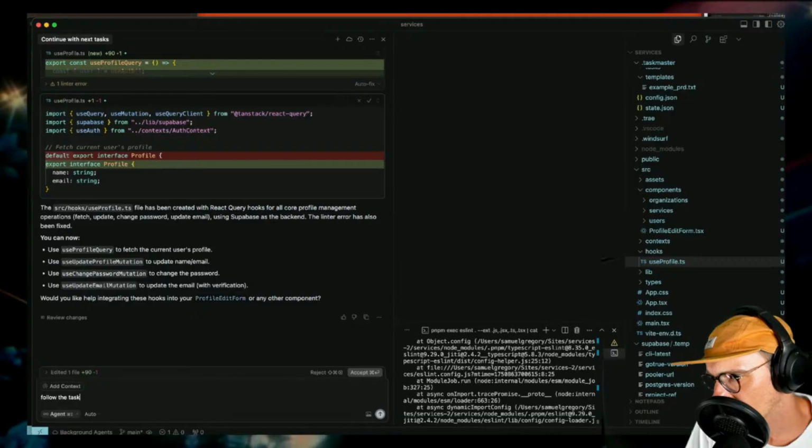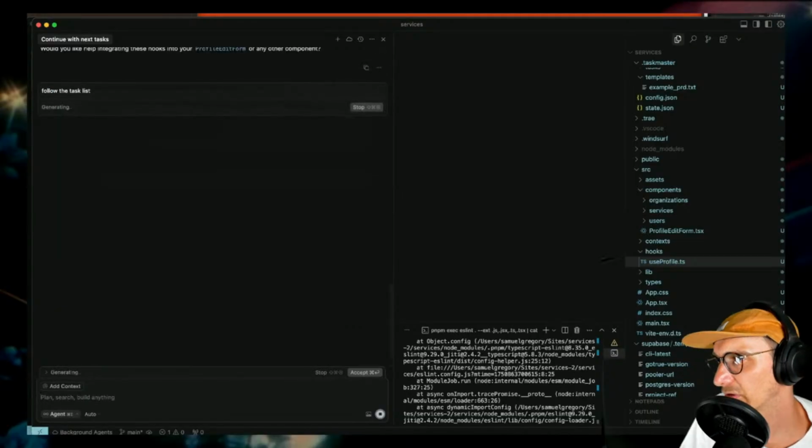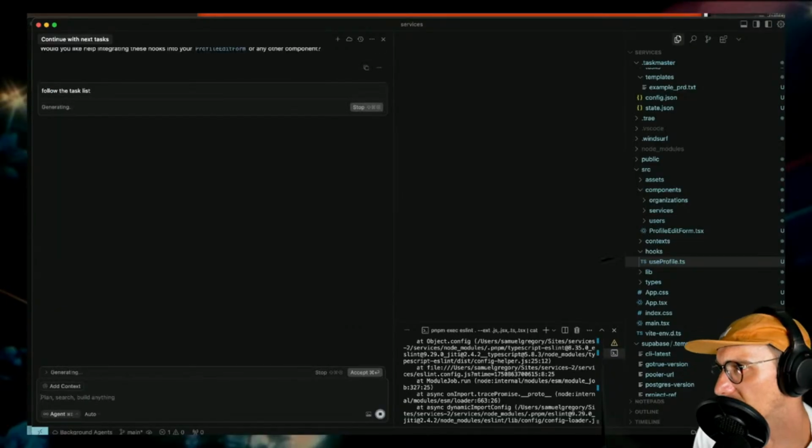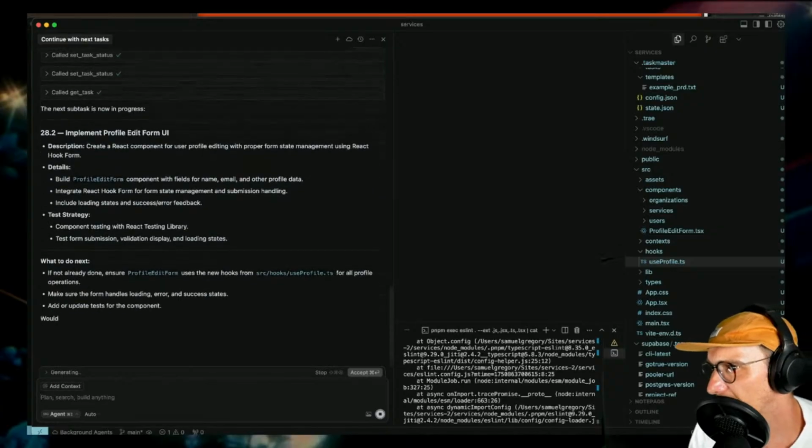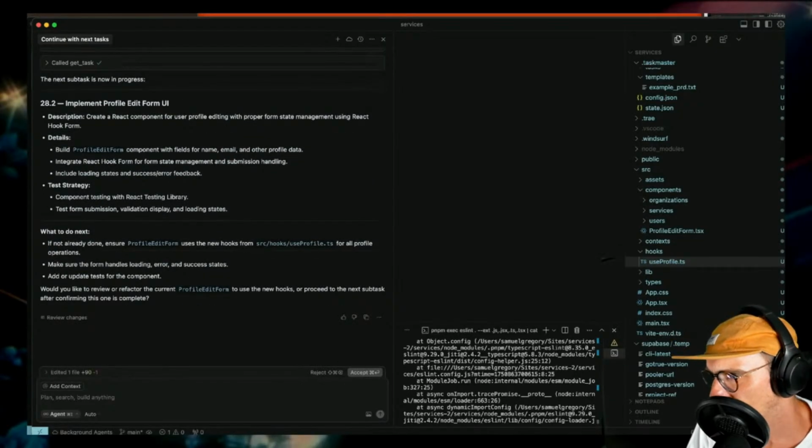Follow the tasks list. Cool. Refactor to use hooks.